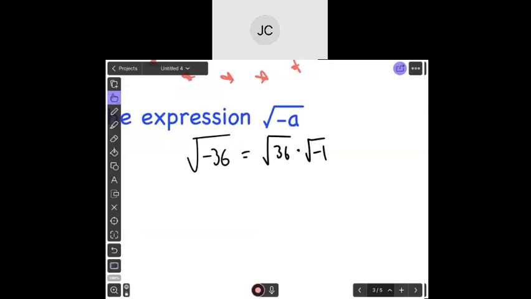Well, thankfully, we know the square root of 36. That's 6. And then we just defined what the square root of negative 1 is: i. And so that's just 6 times i. Just like how 6 times x is just 6x, 6 times i is just 6i. So we kind of treat it like a variable, even though it's not a variable, because i is only one number. It's only the square root of negative 1. We talk about it like we talk about variables because it's a letter. So this is just 6i.